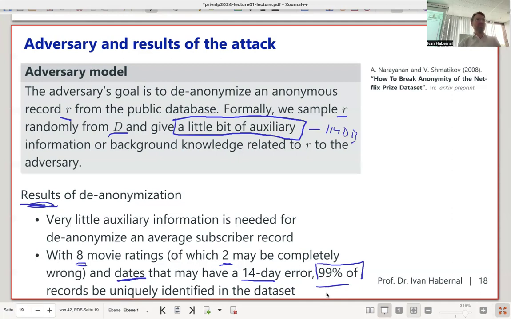Agree? This is cool. You have just a little auxiliary information. We're not going to talk about the exact matching algorithm they use. If you're interested, have a look in the paper, because it's kind of simple. It's heuristics on how to map these things together, and you play around with the data and try to align it. There are some research challenges as well, which is why it's a research paper. But at the end of the day, guess what? If you release microdata and just pseudo-anonymize it, maybe there's another data set, and you're going to find out some things.